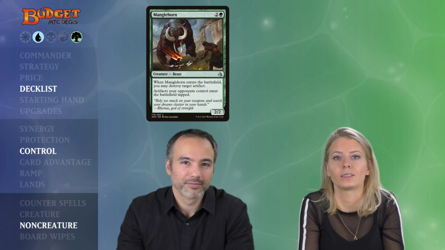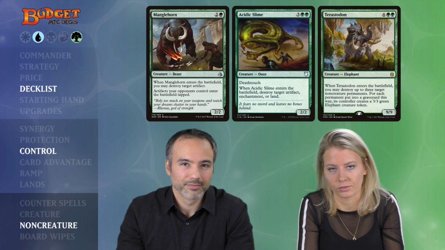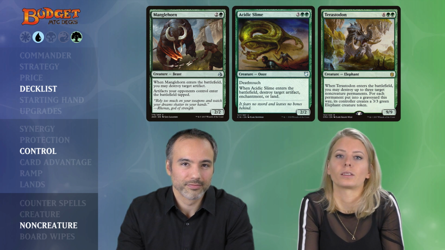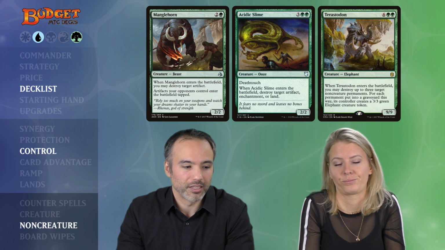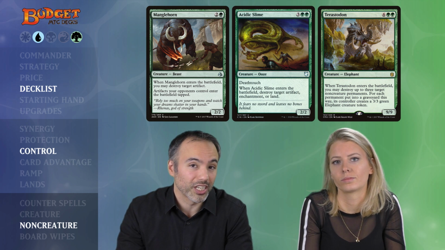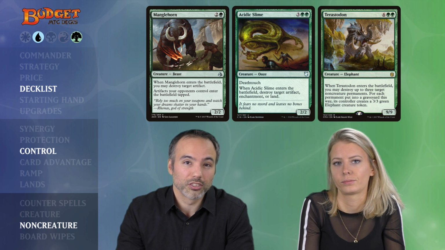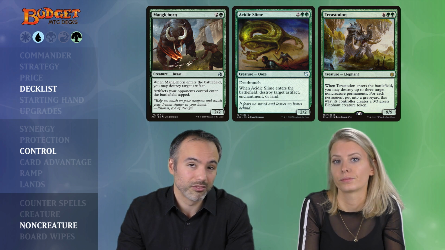For the non-creature removal, we have Manglehorn, Acidic Slime, and Terastodon. Now, these are all excellent artifact removal cards for converted mana cost 3, 5, and 8. What's great about Manglehorn is that as long as it's on the battlefield, if we don't sack it to our commander, then artifacts our opponents control are going to enter the battlefield tapped, which is pretty sweet.